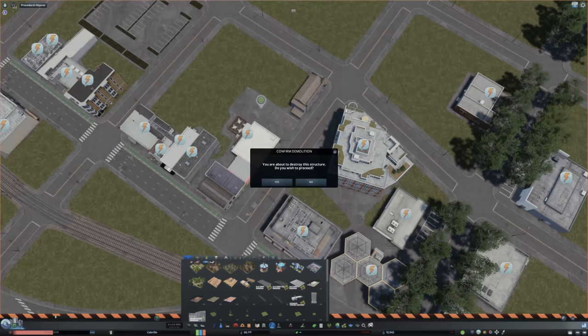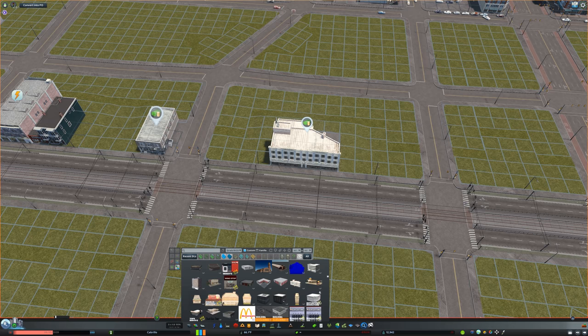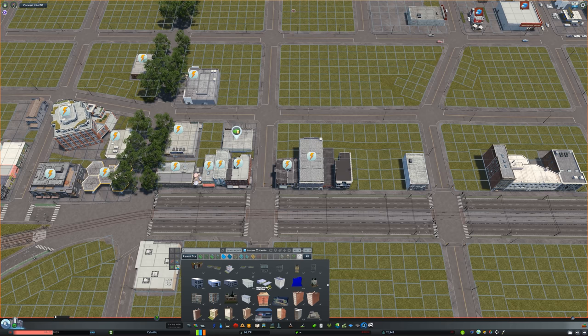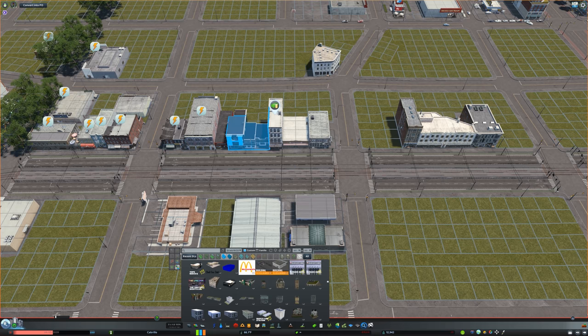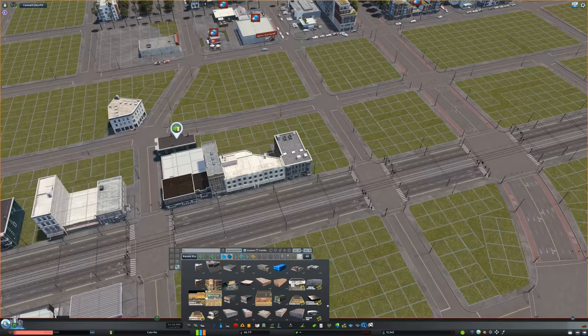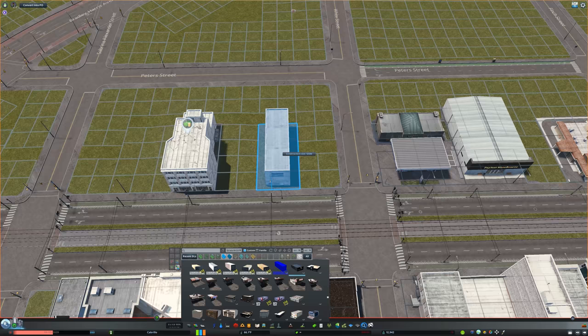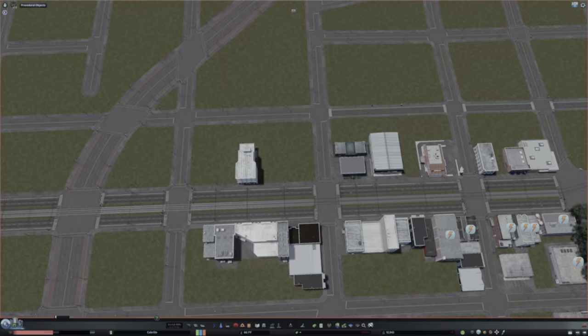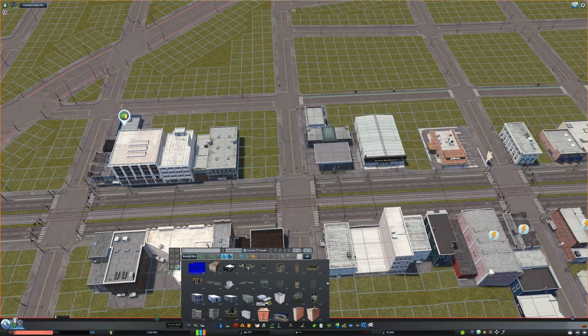As we're expanding the city, it'd be great if you folks let me know what you want to see me build in the comments. I'm building a lot more than I have in a long time, trying to expand the city quickly, and I think this is currently my favorite city I've ever made. I'm trying to build quickly while maintaining a good level of realism and detail. Beyond specific builds, suggest themes you want me to tackle — like the historical themes we discussed or walkability — and how you'd want me to demonstrate them.